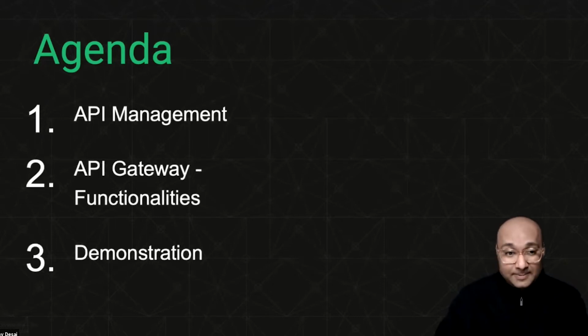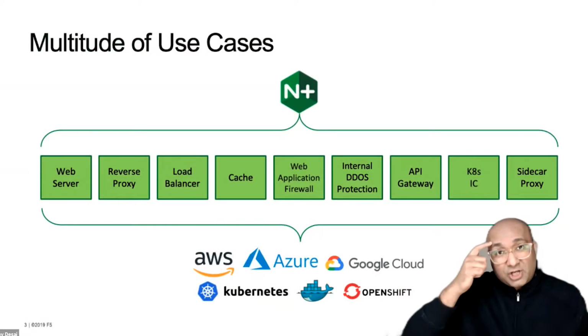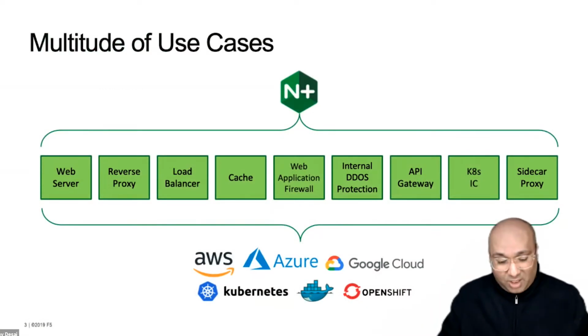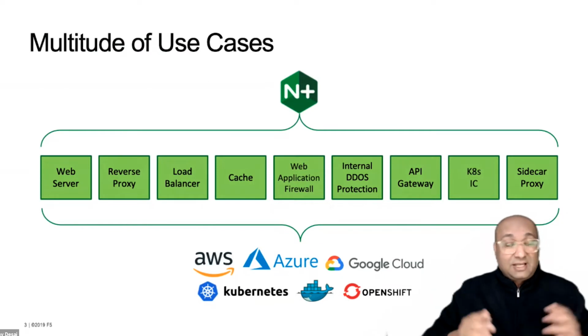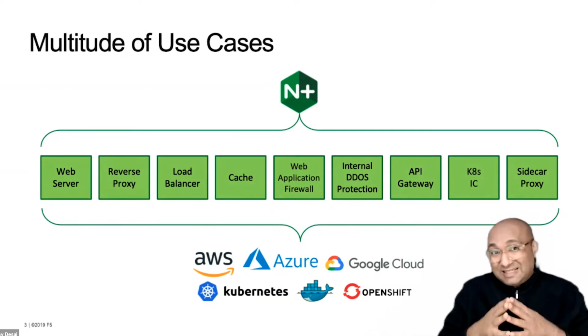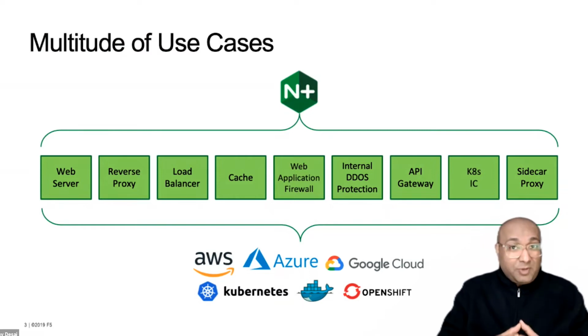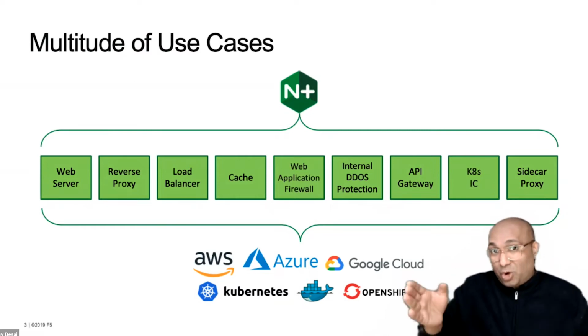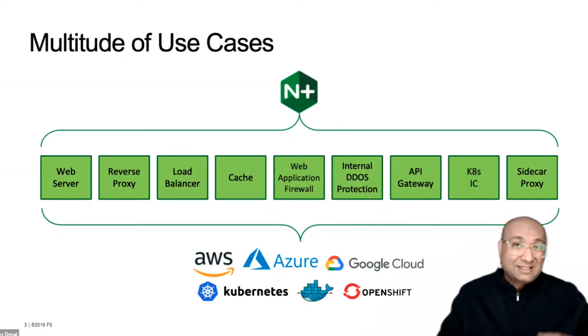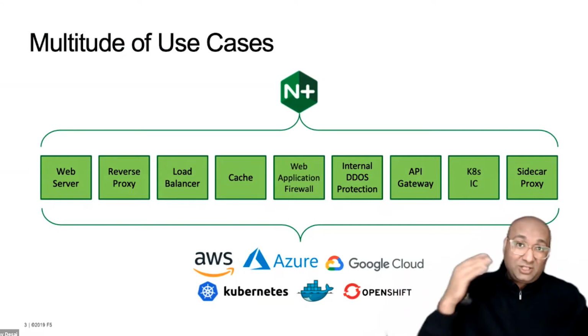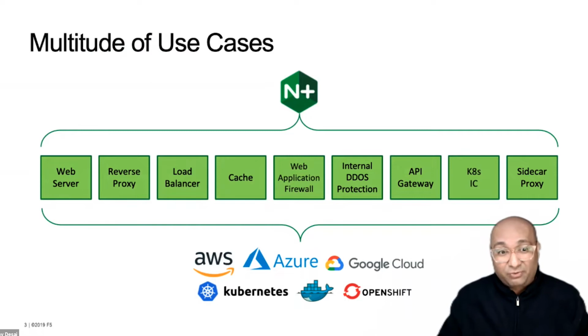and enable the specific functionalities you want the API gateway to possess. But before we jump in on the more pointy-ended side of things, let's look at NGINX Plus or NGINX as a whole. Your single instance of NGINX Plus can be configured as all of the boxes you see on the screen. So a single instance can be configured as a web server, as a reverse proxy, as a load balancer, as a web application firewall, and of course, as an API gateway.